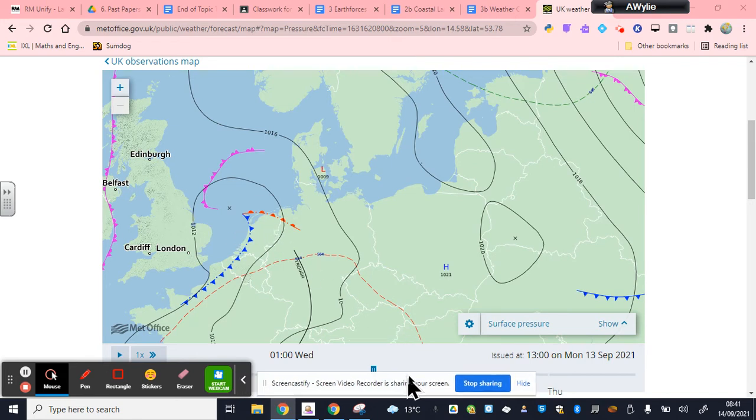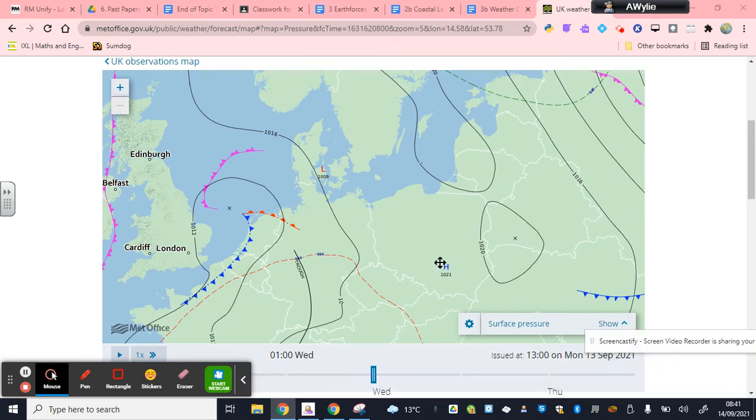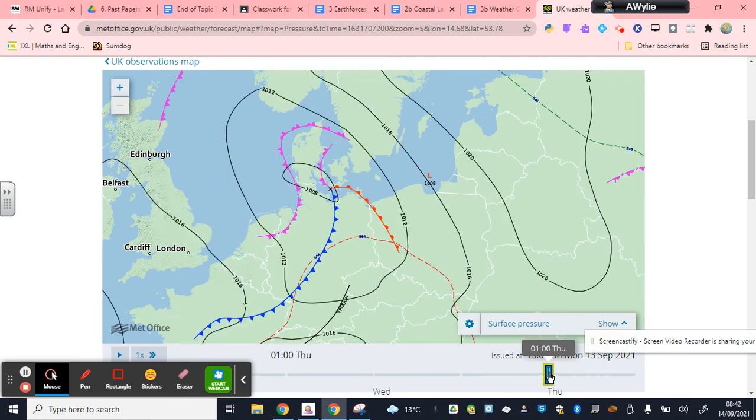Well, let's just jump forward 24 hours to see what those two weather fronts have done. So we're going to go to Thursday. And our map has changed somewhat. Okay, we are still in this area of reasonably high pressure. So in terms of the wind direction and the wind speed, we wouldn't be changing particularly. Winds are still coming from the north in Berlin or northwest, and they're not particularly strong.